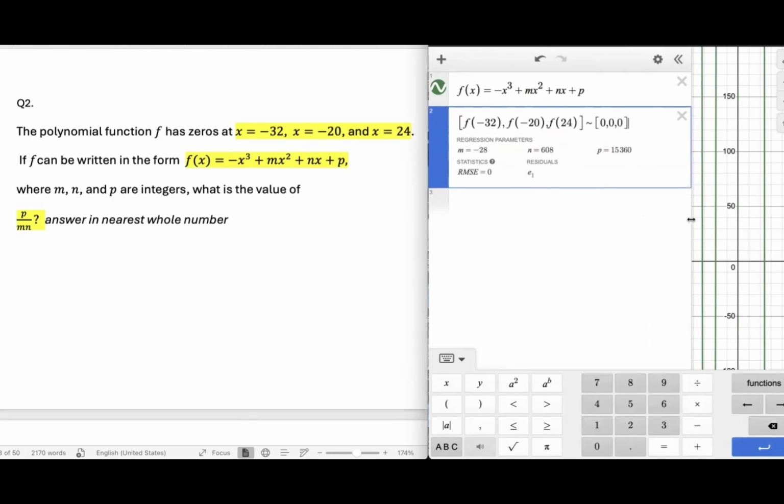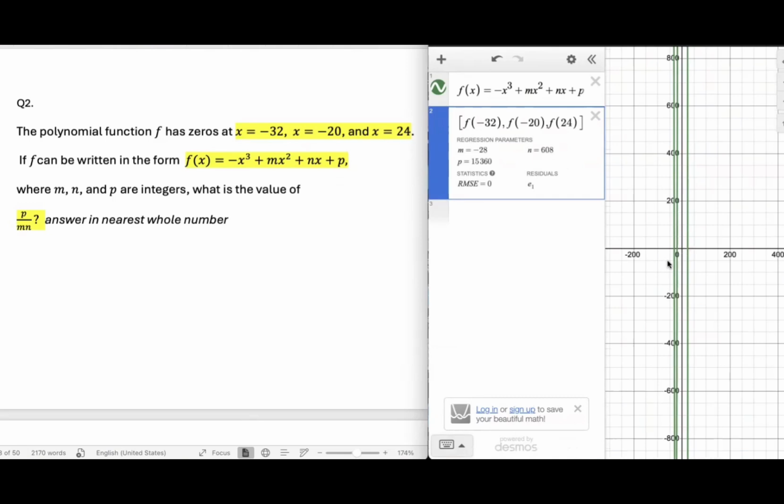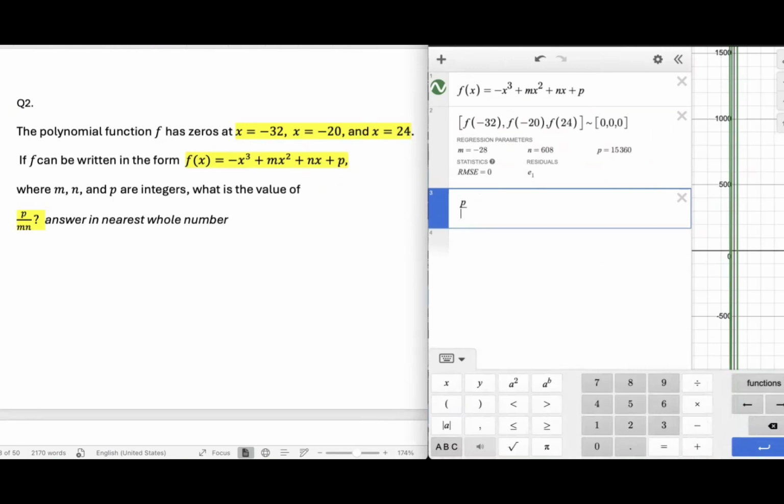And it plots the graph for you. We don't need to look at a graph, but this is the function, as you can see. The answer choice is the same. And therefore, if we find P over MN, you get negative 0.9, which is what? 1. Regression for 800. These little strategies, no matter how complex it is, you should be able to feel comfortable.